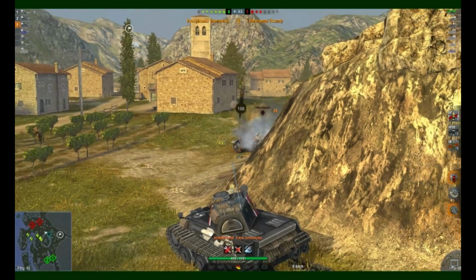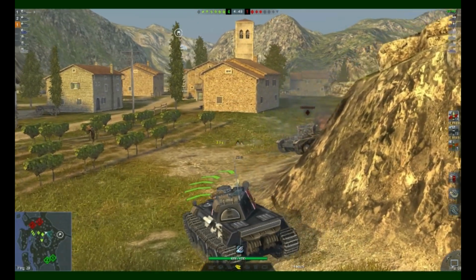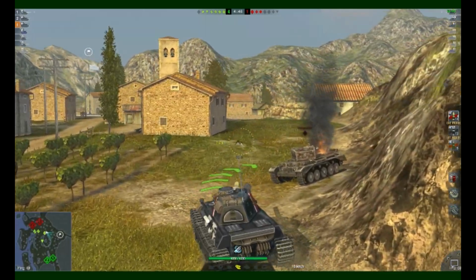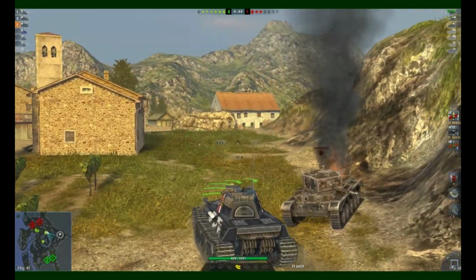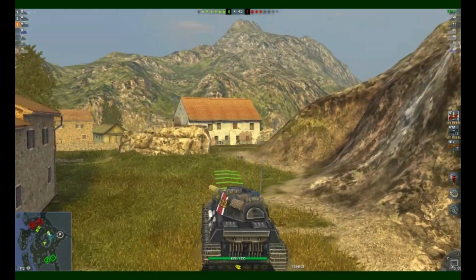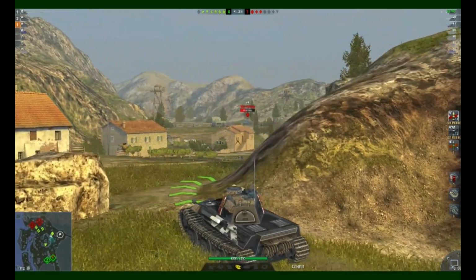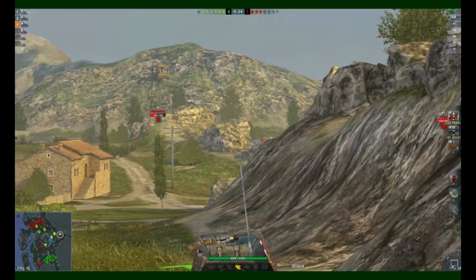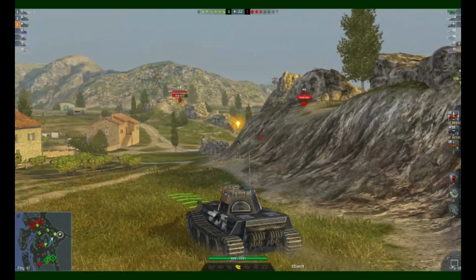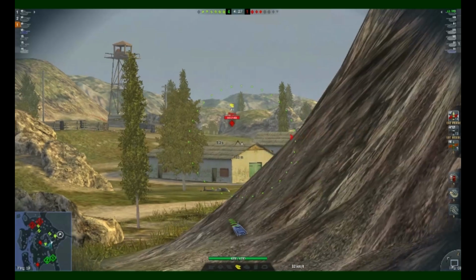Spot their Comet, get tracked, take him out. I'm gonna wait for my track to repair itself, save a little bit of cash. Again, now it's just a cleanup operation. It is 6-3. Most of us are now on their side of the spawn. Spot the enemy Bulldog. I don't quite have enough time to use my extremely long aim time to shoot him.